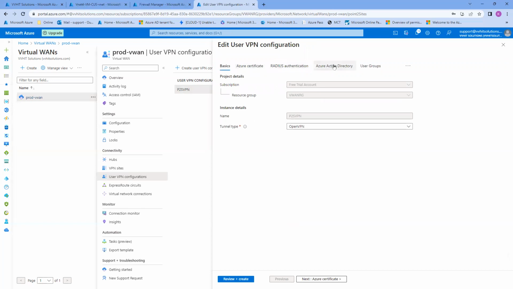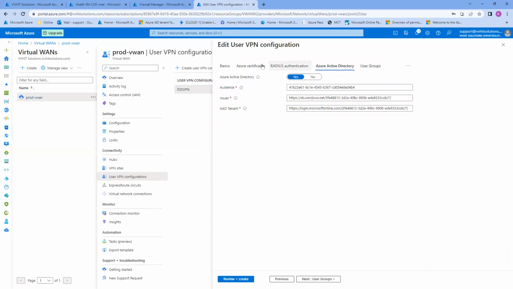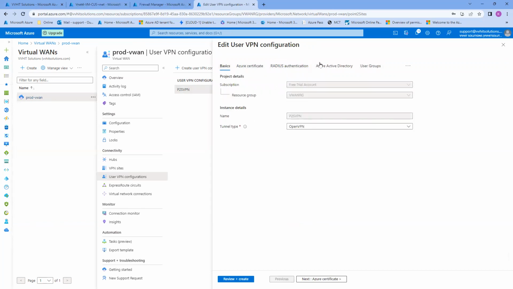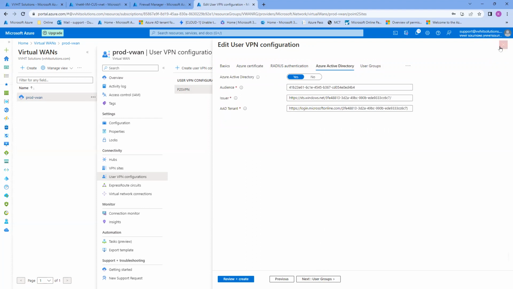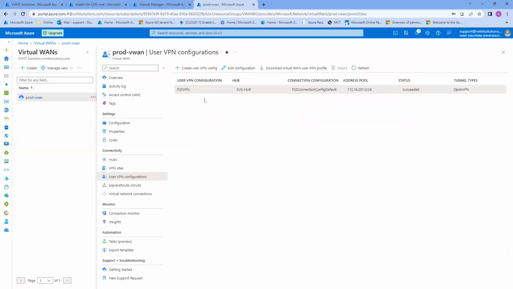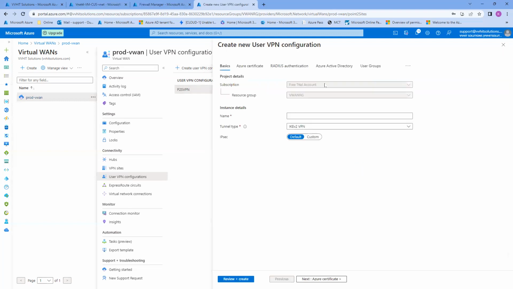Same thing what I've done here: Azure AD, and click on create. It's created. Okay, then later what I've done is I have associated this with the virtual hub. When I'm creating this VPN configuration, if you have noticed, I've never specified my virtual hub details, right?